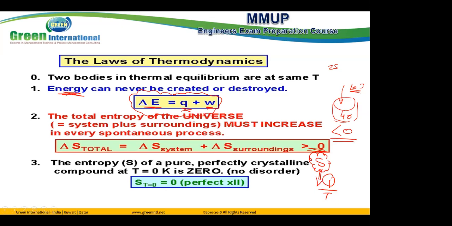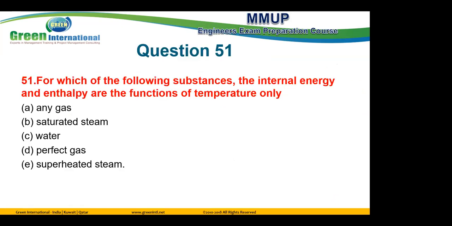Okay, small theoretical questions, and at the end we will see some numerical questions. First, okay. 5 minutes is more, just 2 minutes. You can see me or something like that. Okay, just 2 minutes. Enthalpy of the process, temperature only. So the boiling substance, internal energy and enthalpy are the function of temperature only. Perfect guess. Yes, perfect guess.